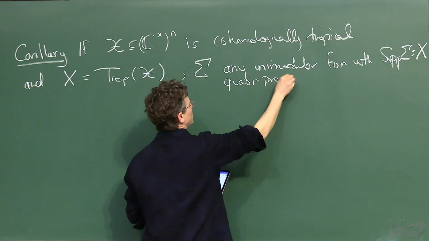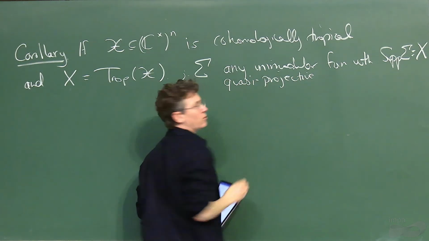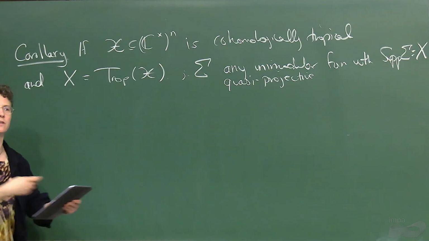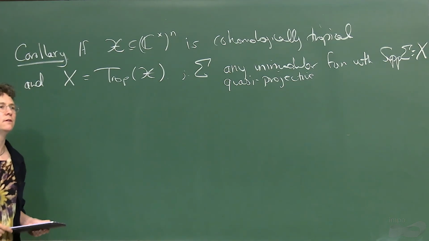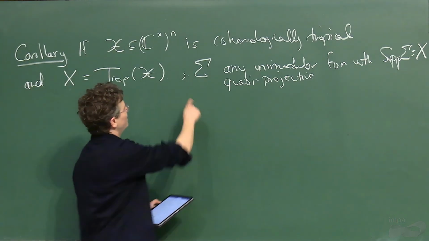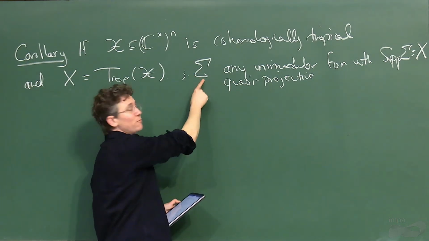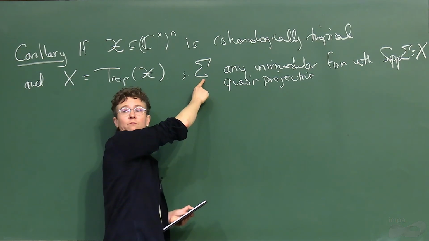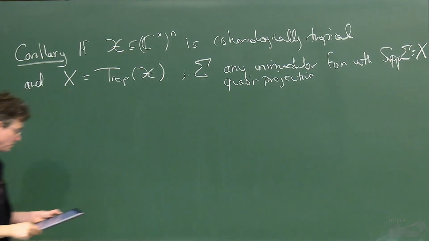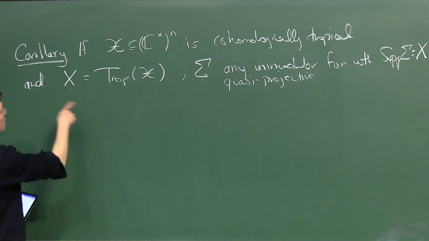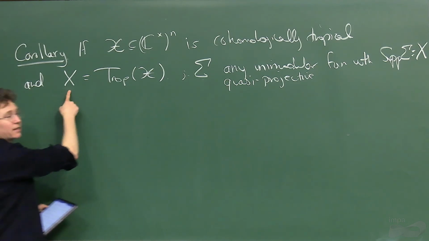If you don't know what that means for a fan, there's a toric variety associated to the fan. We want that toric variety to be quasi-projective. So it means that there's some completion of this thing to a projective variety. If you want, this is a subfan of a dual fan of a lattice polytope. Then remember, we defined the compactification of this X with respect to the fan.